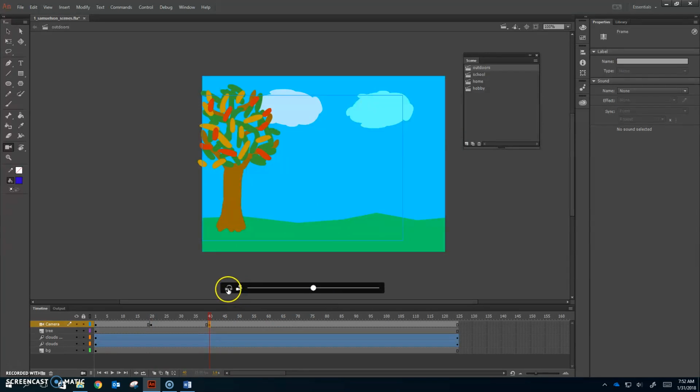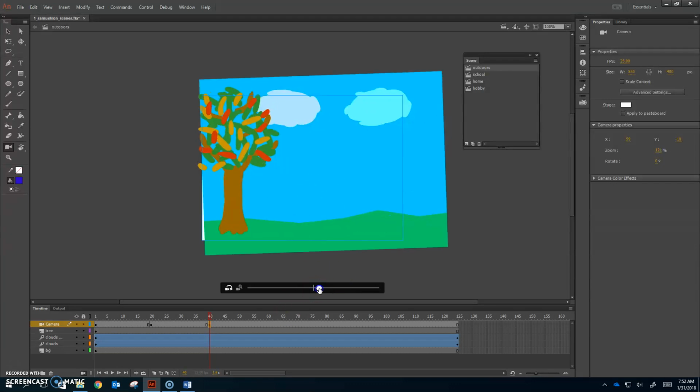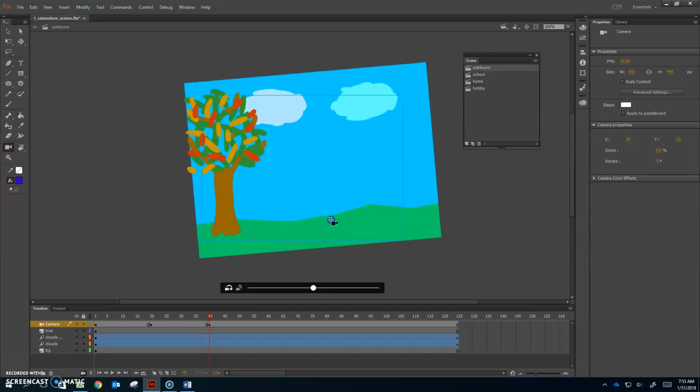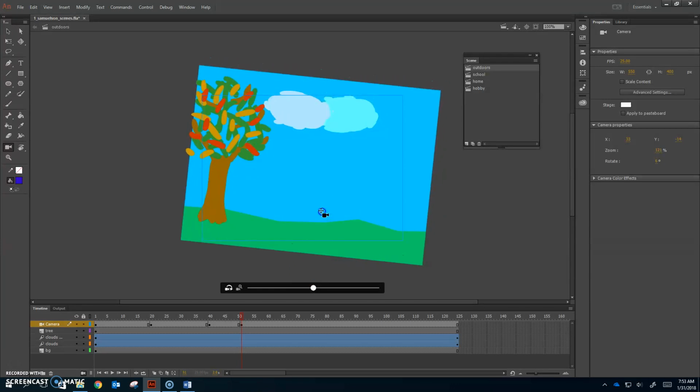However, this time I'm actually going to switch over here to the rotate. And oops, I always try to rotate it like you rotate a shape or something. You rotate with this slider. So I'm going to rotate it over here, and I'm going to make sure that the stage is covered though. Okay, and then I'm going to go to 50 and insert, and I'm going to rock it back the other way.